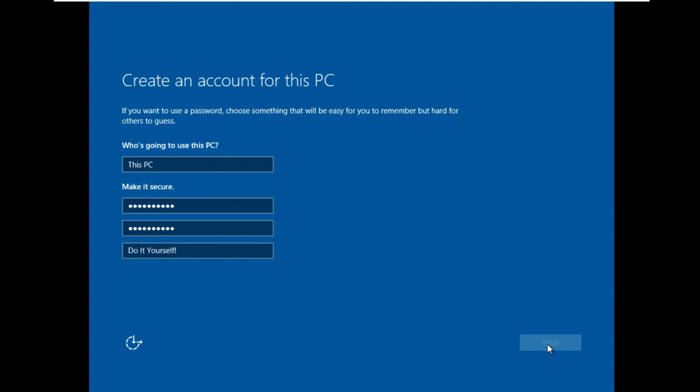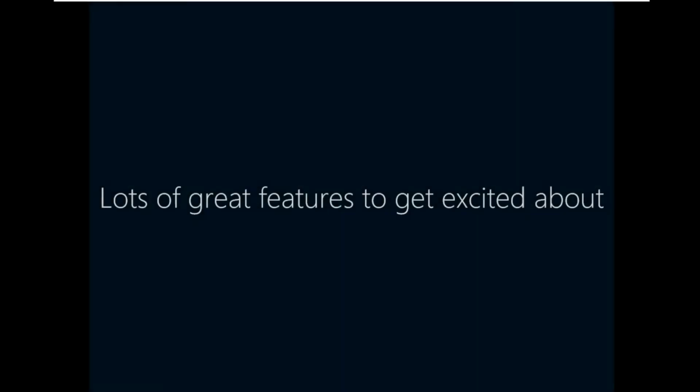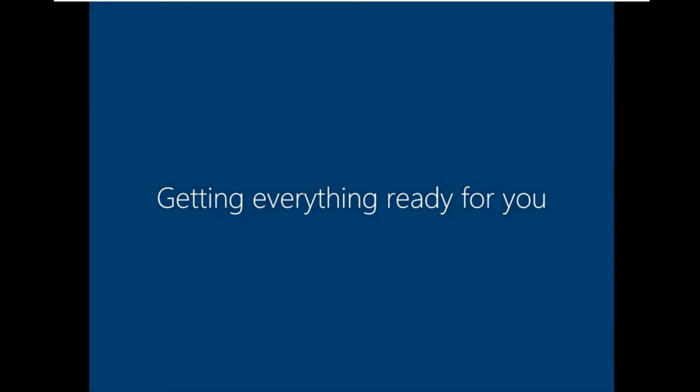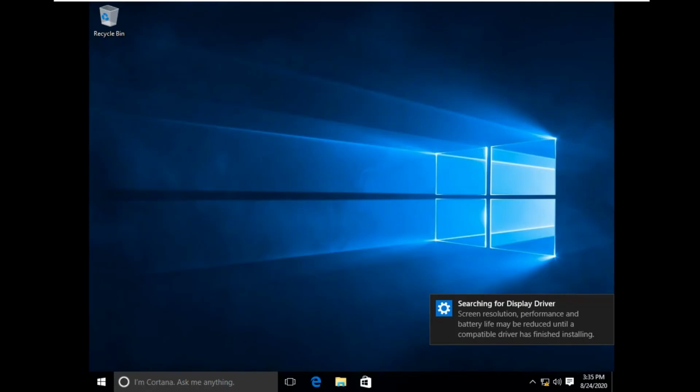After writing it, click on next, and the user is getting ready to start. The actual screen appears.